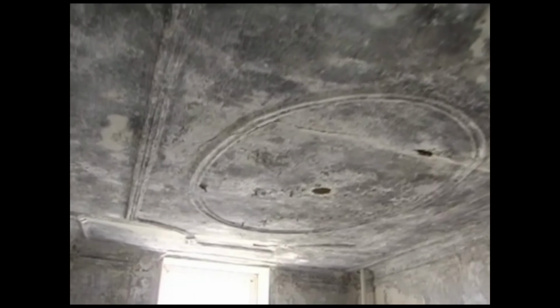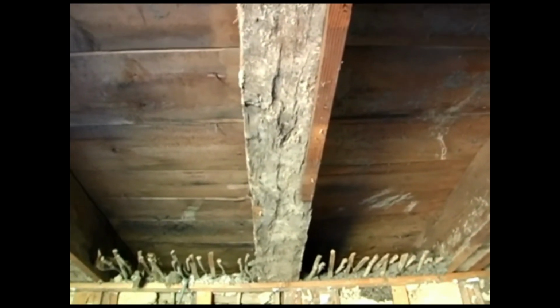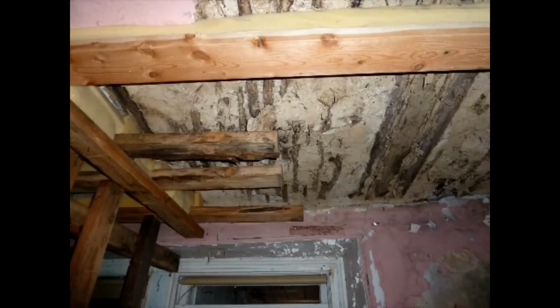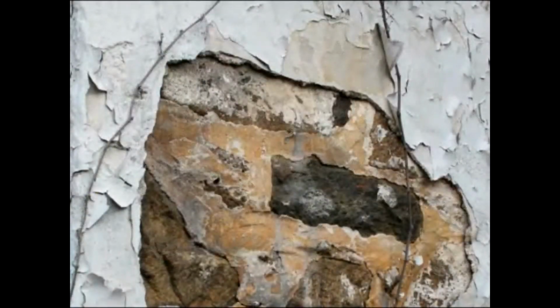This gives you the whole progression here of the plaster, how it was put on. And you can see how heavy these beams are too, because they're designed to hold the whole upstairs, hold the top of the floor, and also hold that massive amount of plaster that was on this. Because by the time you were done, you were talking about maybe 5 inches of plaster or something like that when all said and done. And so one of the problems with earth and plaster is it's mud-based. So there wasn't a whole lot of lime or something. It's not like concrete where it actually cures. So mud-based plaster does not necessarily cure. If you get water into it, no matter how long, if it's been here for 200 years, that starts to turn back into mud.